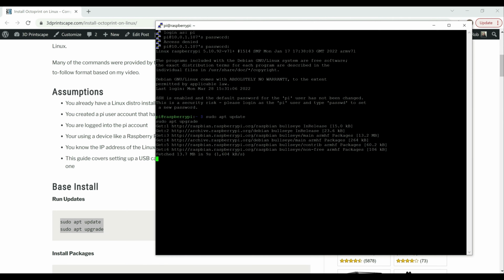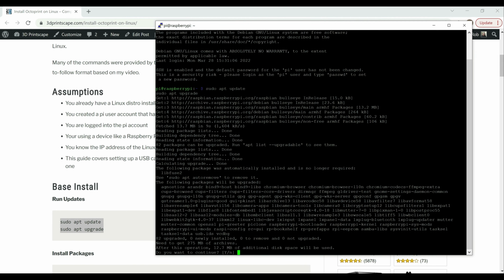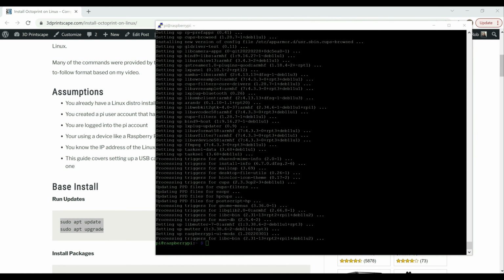So you're going to have to hit Y to accept them, and then it will take probably a couple minutes, if not longer, to go through the actual updates. It just depends if your machine is up to date or if it's an older image. And I will speed up the video for this part. Alright, that's done. It actually took a little bit longer than I thought. I did a clean install of the OS just so I'm working off of a base image.